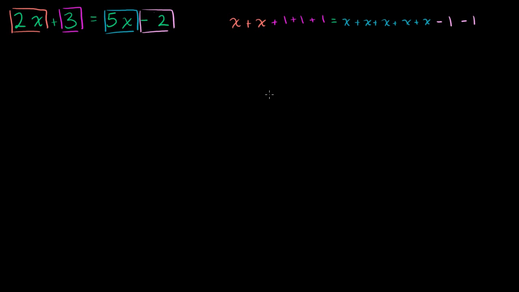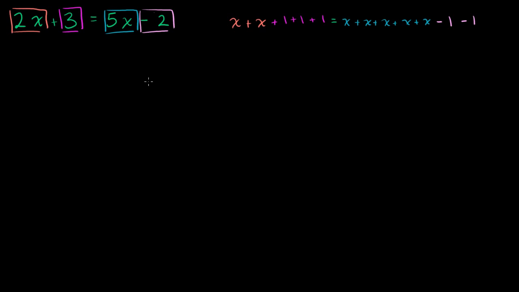Now, we want to isolate the x's on the same side of the equation. So how could we do that? Well, there's two ways of doing it. We could subtract these two x's from both sides of the equation. That would be pretty reasonable, because then you'd have 5x's minus the 2x's, a positive number of x's on the right-hand side. Or you could actually subtract 5x from both sides. And that's what's neat about algebra. As long as you do legitimate operations, you will eventually get the right answer.